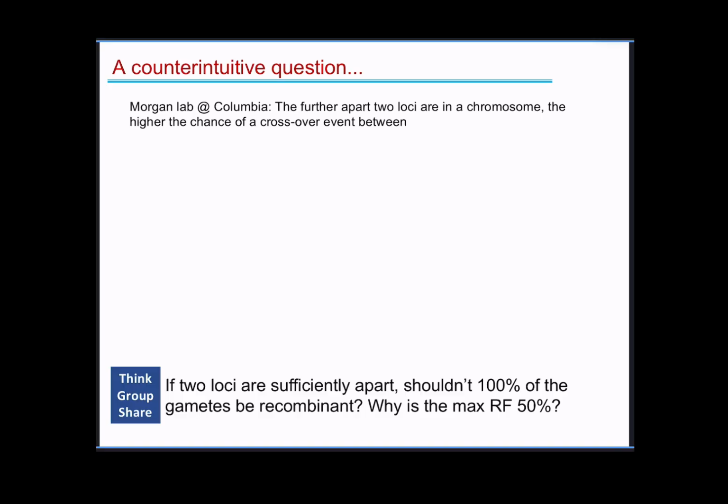A little bit? Because you said full linkage, so when there is full linkage, these things are not going to separate. My point is this, what can be a little confusing is this. When they're together, right next to each other, the recombination frequency is 0. We start separating them, and Morgan told us the further apart they are, the higher the recombination frequency will be. Why does it cap at 50? Why doesn't it keep going 60, 70, 80, all the way to 100? Why can't it be that if two loci are far apart enough in a chromosome, all of the gametes that an organism makes are recombinant with 0 parentals? Why is that?